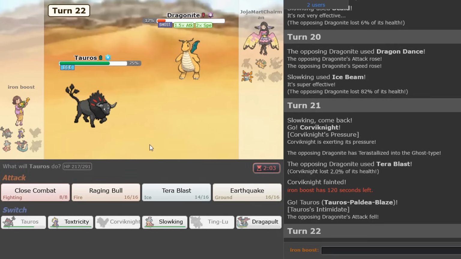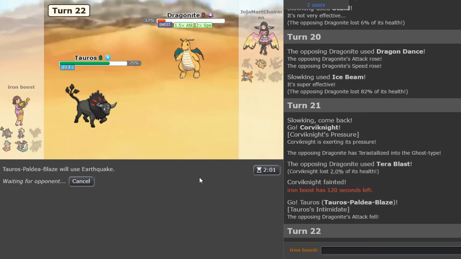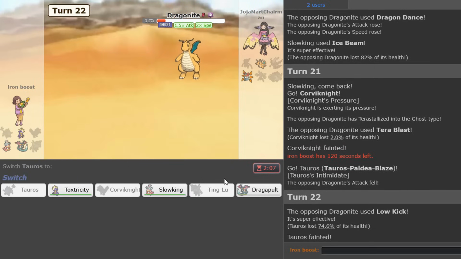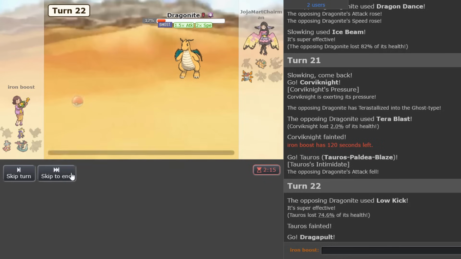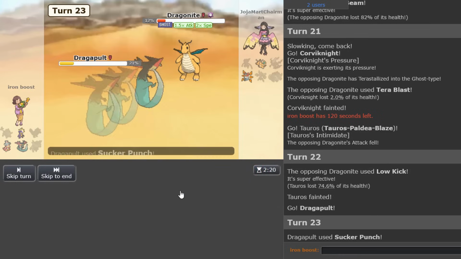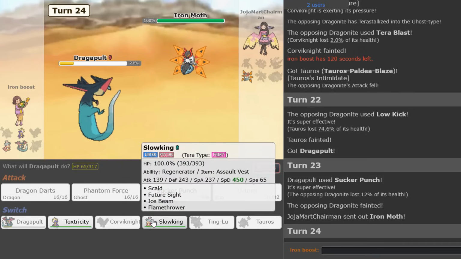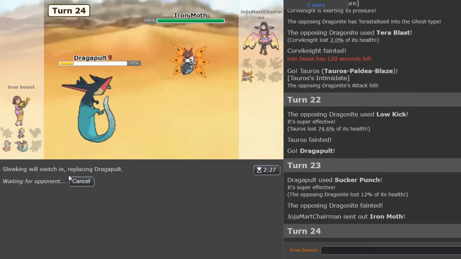Just to scout for something, you know? I could Earthquake here. Just see if it gets knocked out. Low kick. Let's Sucker Punch here. Knock it out. Last Mon, Iron Moth. We could go into Slowking and win.